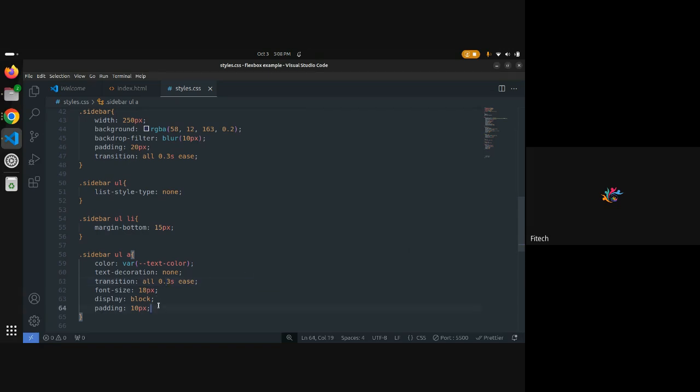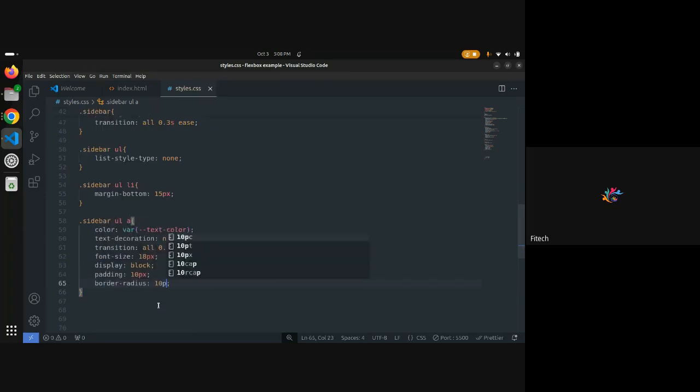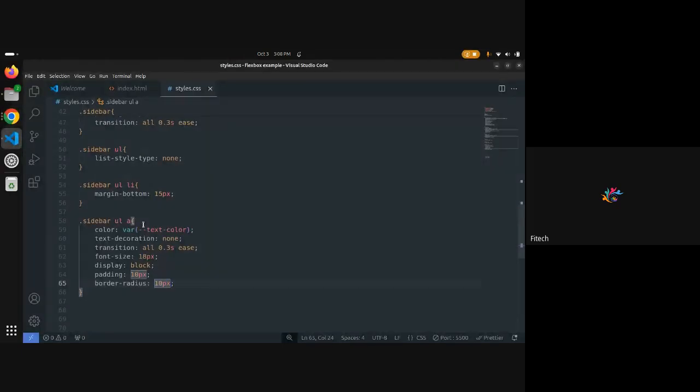Let's also set the border radius of 10 pixels. Is this even needed? Let's see. I don't think it's needed.